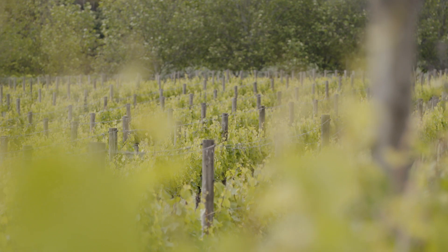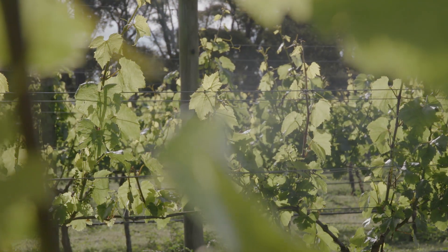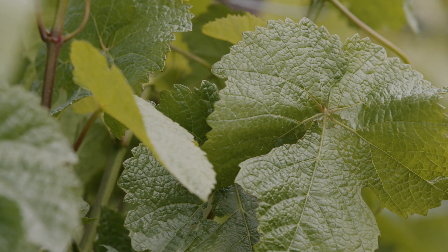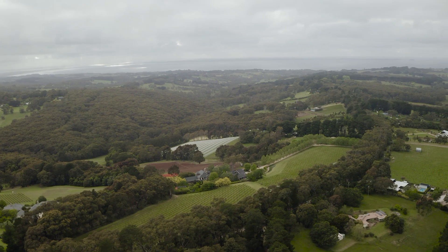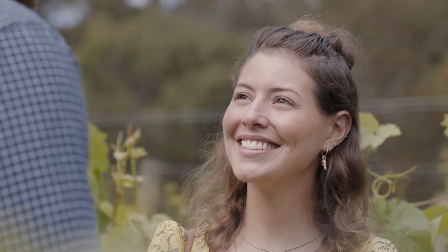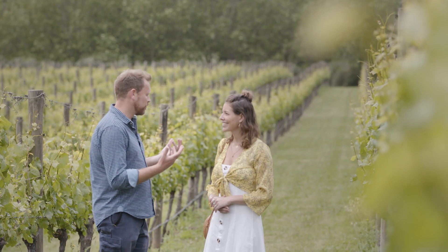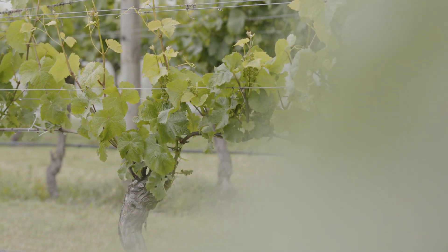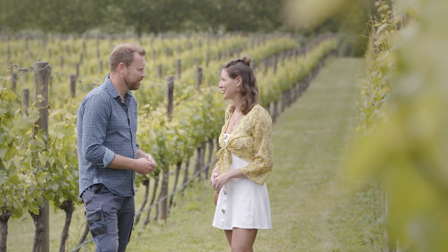It's so beautiful here, Mike — everything's just so verdant and lush. The vines look so healthy, and that's a result of the soil. The Mornington Peninsula 40,000 years ago was an active volcano, which makes the soils very fertile — great for growing produce. We do great avocados, strawberries, cherries, all sorts of things, and of course it's very suitable for high-quality Pinot Noir. We should go try some!